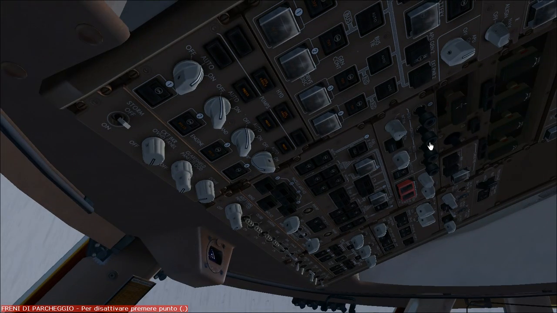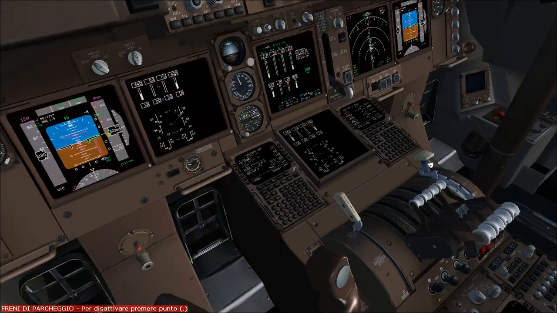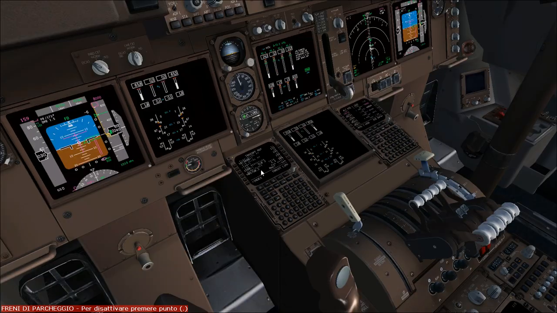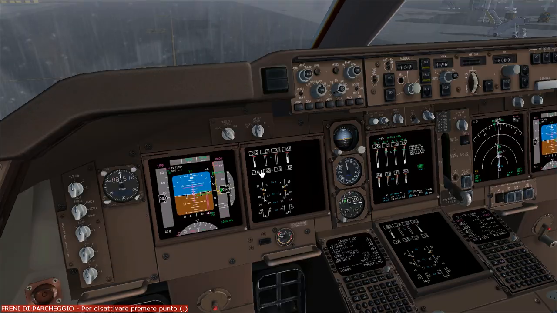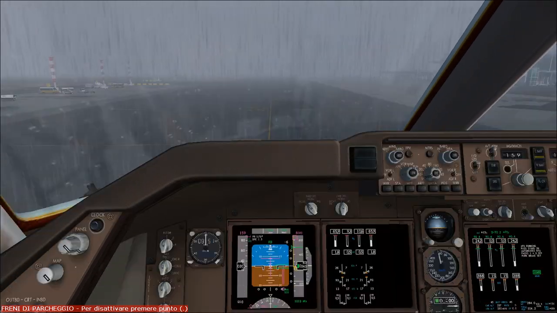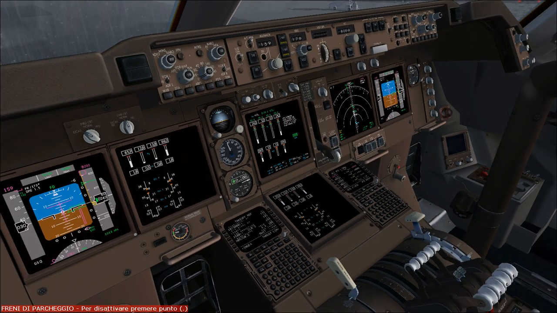As you can see, we can start engine 2 and 3, so we can set 2 and 3 and set the cutoff switch to run. Okay, we are now starting engine 2 and 3. For taxi, please wait for my hand signal on the right hand side. Okay, we are waiting for your signal on the right hand side. Anyway, the engine is now starting.